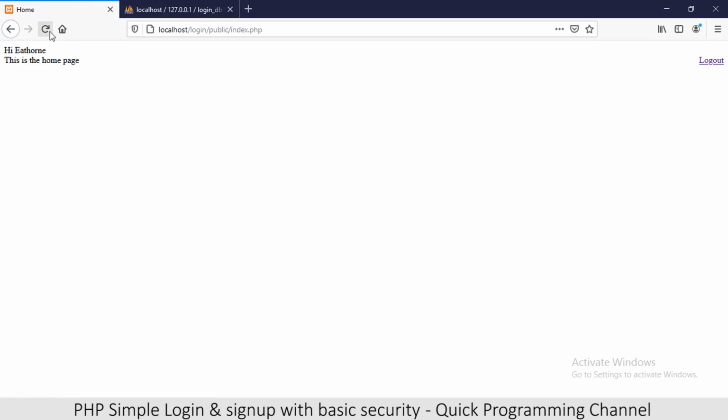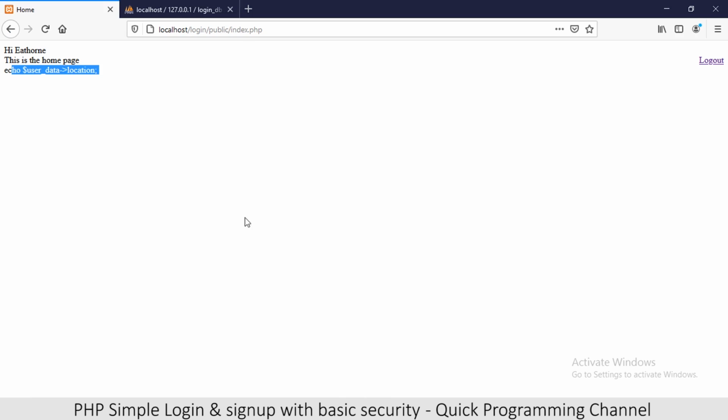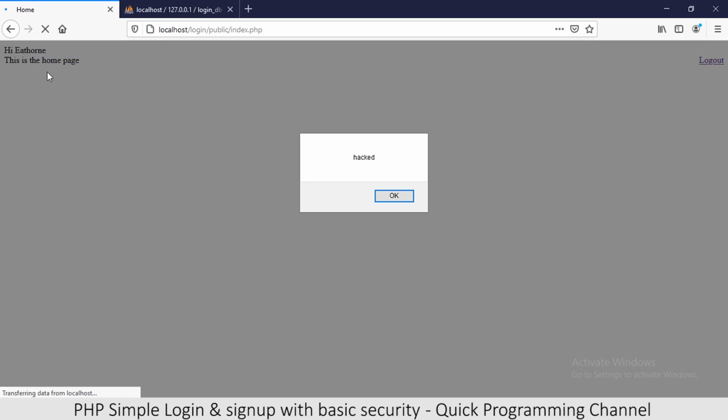But what happens is this, watch. Oops. Something is weird here, and that's because I don't have my PHP tags. I don't know how I forgot that. So I'm going to use this shorthand instead. Like so. Great. So echo that out. And now what you see is instead of echoing the data, there's this thing that comes here and says hacked.